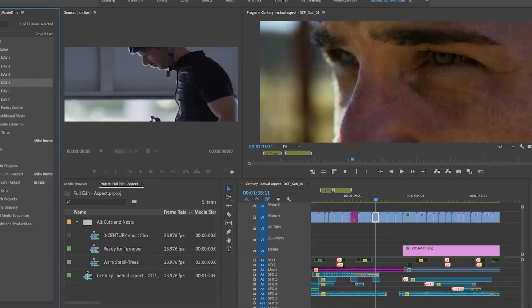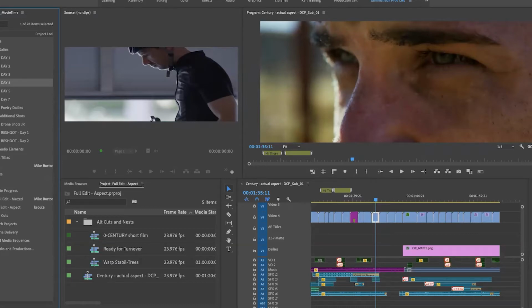So as an example, all of these daily projects, these represent all of the different media as the media was coming in during this production. This is where we've organized all the media. All the editors can open the production at the same time. All of the editors can then dive into the bits and pieces they want to work on. And so it creates a really nice organizational structure within Premiere Pro.